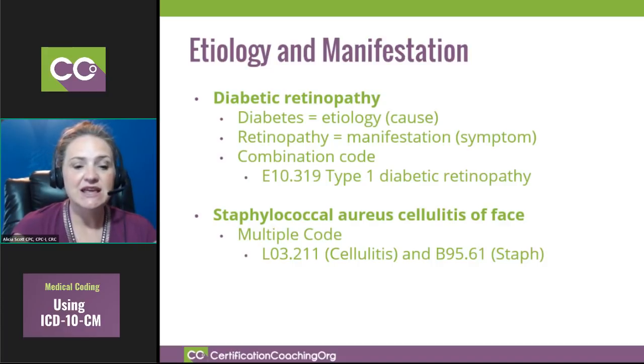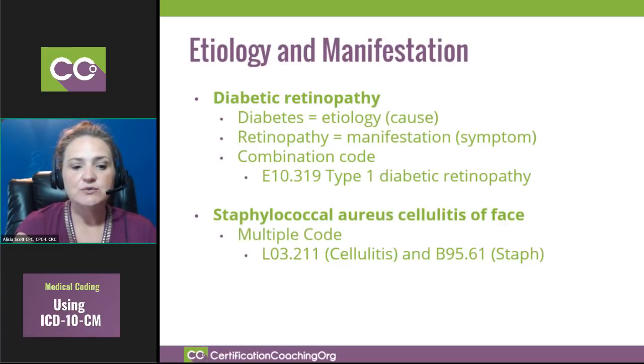So what this tells me is we're in the endocrine system. E10 is type 1 diabetes. Everything that is E10 will be a type 1 diabetes, no matter what. Everything that starts with E11 will be a type 2 diabetes. Then we have the decimal, and now we're going to get into some real descriptors here. So 3 happens to be the eyes. Everything that has to do with the eyes in E10 is going to start with a 3, just so you know. Then the 1 is going to be more of a descriptor as to what is wrong with the eyes. Well, they have retinopathy because there's several things that could go wrong with the eyes. And then the 9, I can't remember what the 9 is, but it isn't unspecified in this situation because usually if it's a 0.9, that's when you'll see unspecified, okay? All right. You can see laterality, which I'm going to show you here in just a minute.